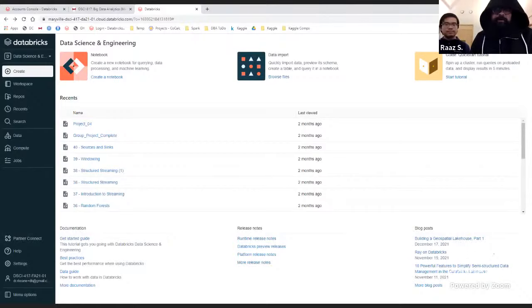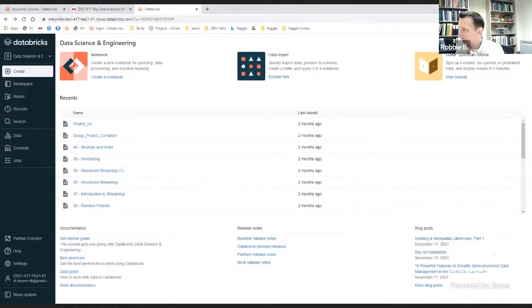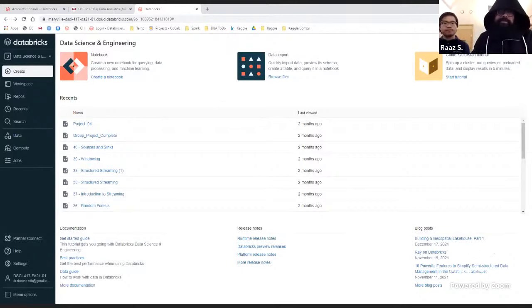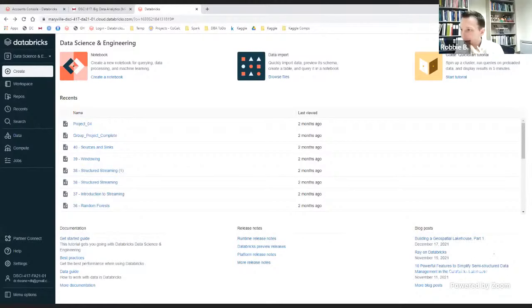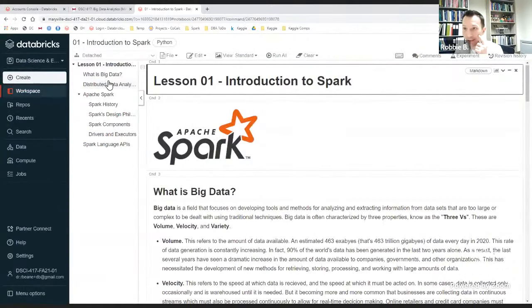Robbie, I don't think we can see what you're showing. Oh, okay. Thank you. What are you seeing? We're seeing Databricks, Data Science and Engineering, the landing page. Oh, okay. For some reason, it didn't update when I switched the tab. So let me try this now. Are you able to see the Databricks now? Okay, that's weird. It's in the same window, but when I switched the tab, it didn't update. Okay, I apologize about that.